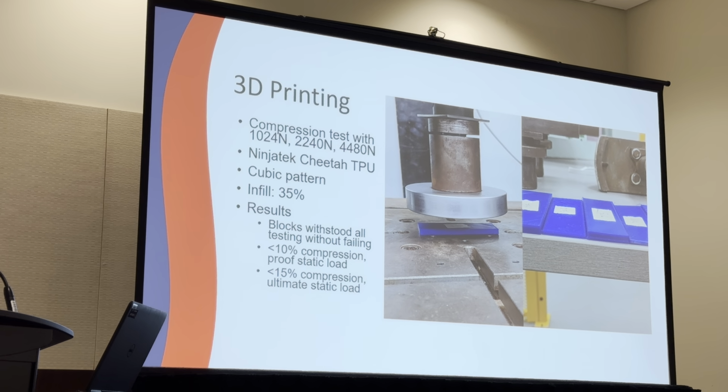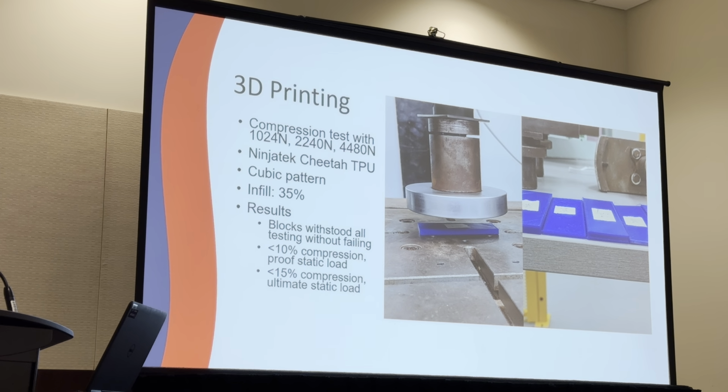We found that TPU is a little bit more flexible and it produced good results, so we went ahead and used TPU. For the print pattern, we went with the cubic pattern because we wanted to give the insert a little bit more isotropic properties to be able to withstand the forces from different directions, as would be experienced in the socket insert as used by the user. And finally, we went with a 35% infill, which was the lowest we went comfortably, while still giving it as light a weight as possible and still maintaining the strength needed.